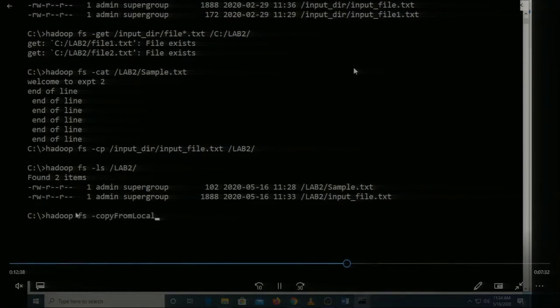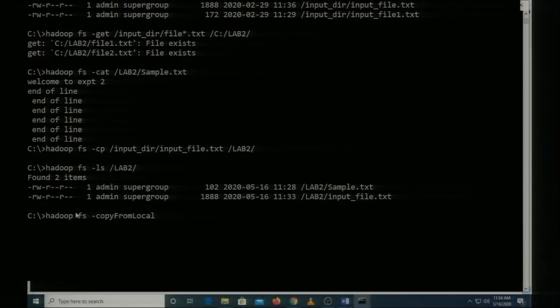So hadoop fs -copyFromLocal. Please check the case sensitivity. So copyFromLocal C:\word, where I have created another file, in.txt.